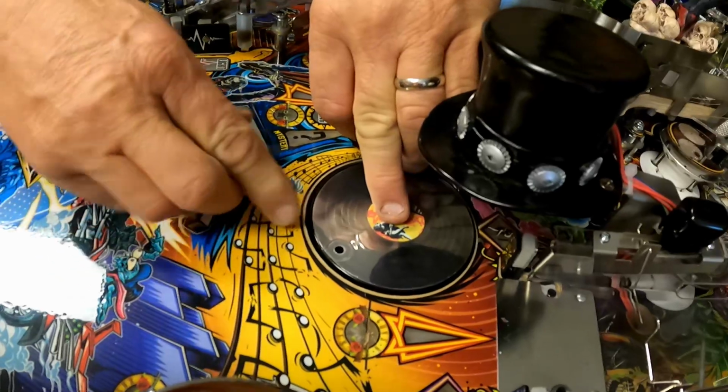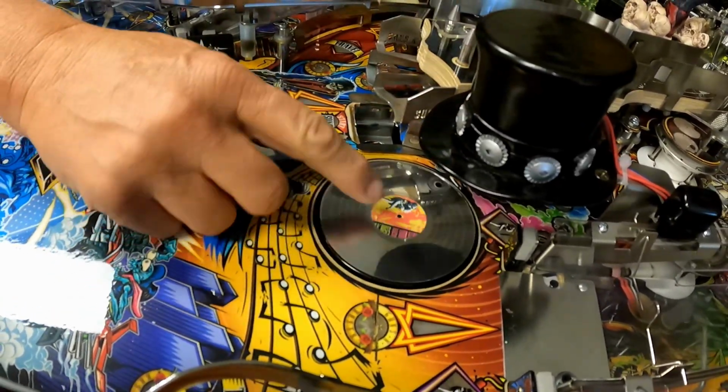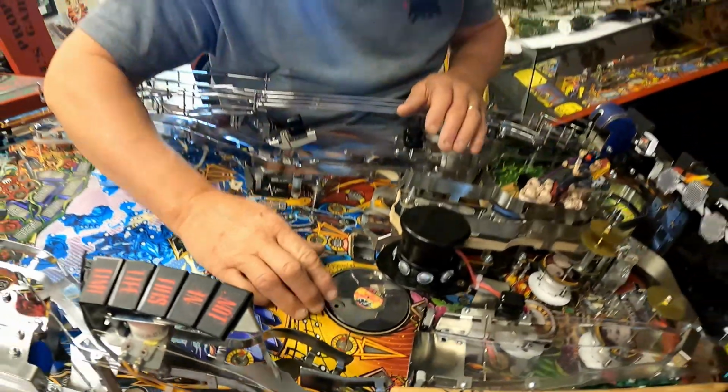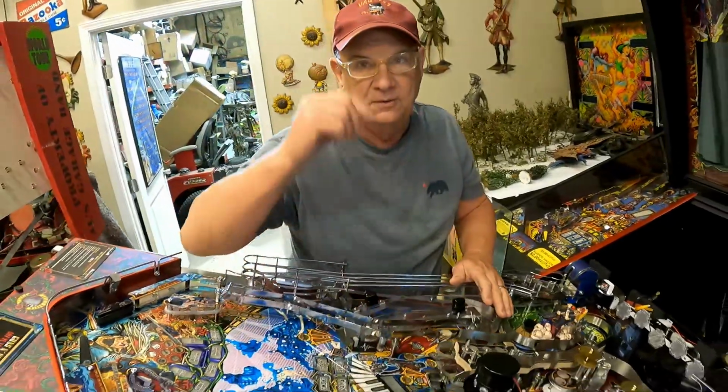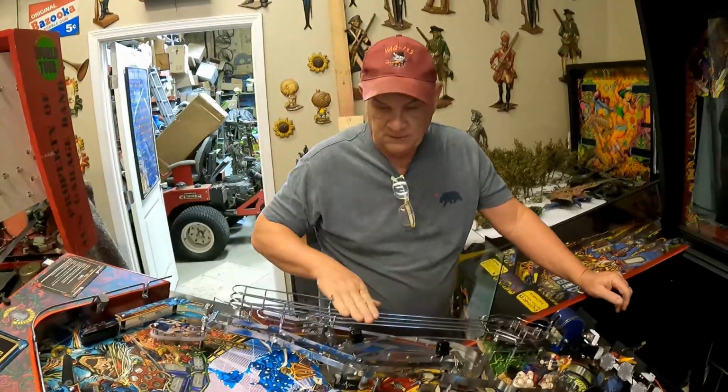Could be a nut. But in order to get to that, this decal has to come off of there, because if we slice it, then you're going to have a bump there, and I don't like it. It wasn't intended. So for a $10,000 pinball, yeah, I don't want to have a janky looking disc.